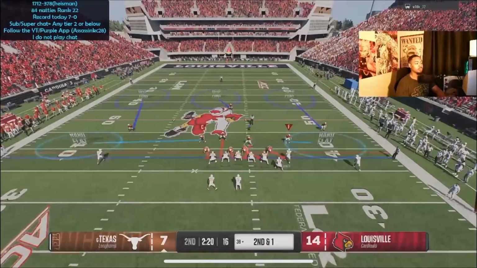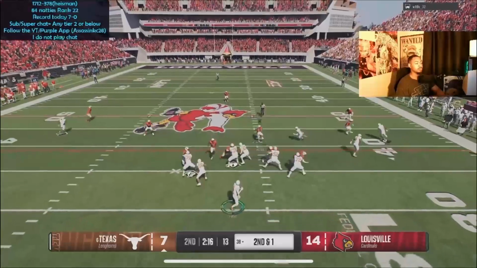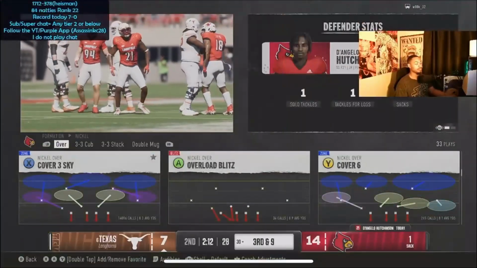Coastal slept on? Nah, Coastal need to stay slept on, bro. Dropping back, it's Ewers. Nice. And they got him. He'll get him down.